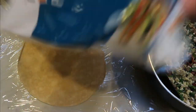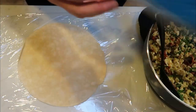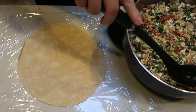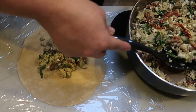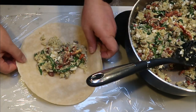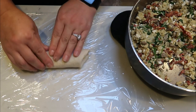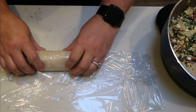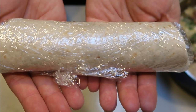We are ready to put together our wraps. I'm using the Tomorrow's Wraps — you can use the Ole Extreme Wellness or whatever wraps you like. They're one smart point. Look at this egg mixture with the sun-dried tomatoes and feta — so delicious. I'm going to divide this as evenly as I can into six servings and put it into the middle of each burrito, then roll that up. I've got it here on a sheet of saran wrap and once filled I'll immediately roll it up. You can store these in the refrigerator. Let me get the other five put together.